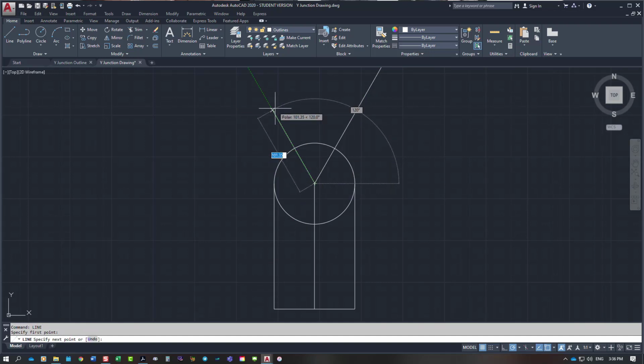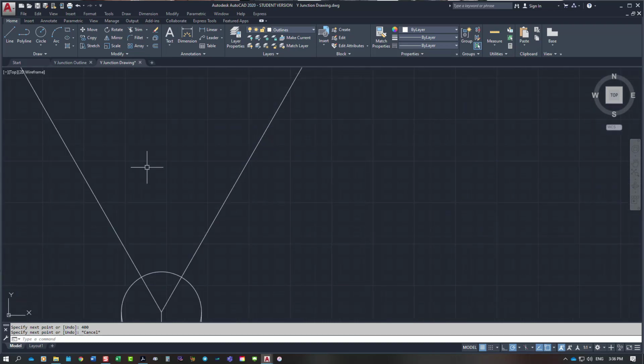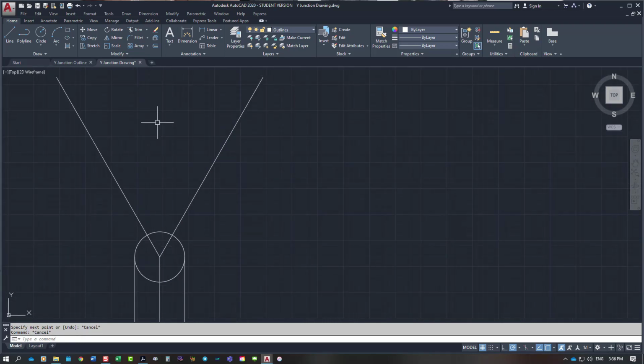You'll be using your 30-60 set square for this on your piece of paper. 400. And what I need to do is to offset those two lines. So O for offset, 48.5. And I'm just going to step these two lines off either side.